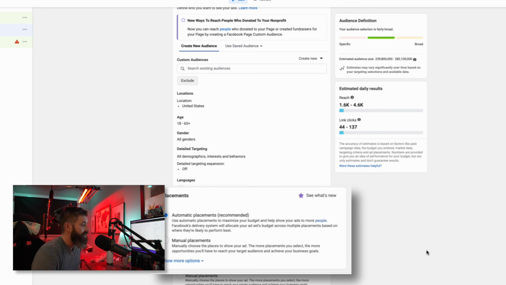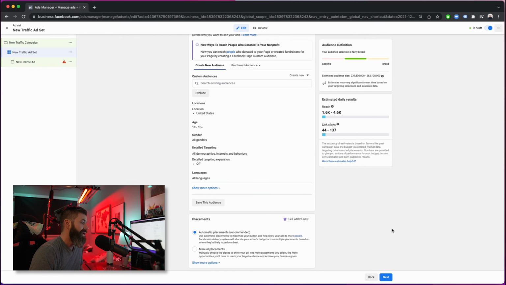This is where you tell the system, I would like all of my ads to show up in a specific place, or I would like Facebook to do that automatically for us. And you do this by selecting automatic placements. When you do this, Facebook will use performance data to allocate the ads to appear in the places with the most activity related to your objective and optimization options. If you choose manual placements, like I said earlier, you can specify which places the ads will be shown.